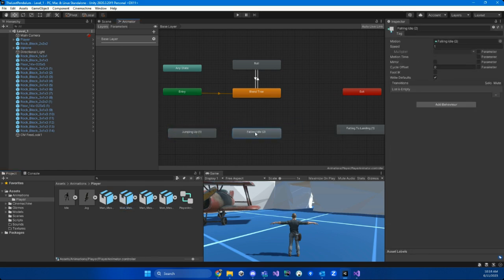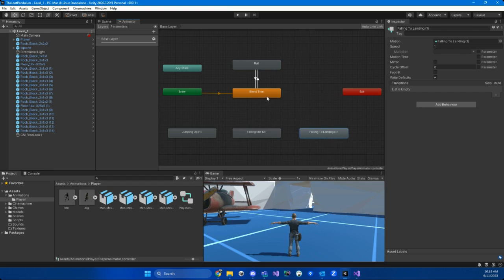All right. So it's up to you how you organize this, by the way. It's just personal preference, but just make sure that those arrows are sort of not intersecting with each other. I mean, you can, but when you have a lot of states, it's going to be very confusing to see which state is going from one state to another. Like, where is the arrow pointing? It's super confusing when you have a massive timeline of animation. So just make sure that you sort of space them out and make it clear.